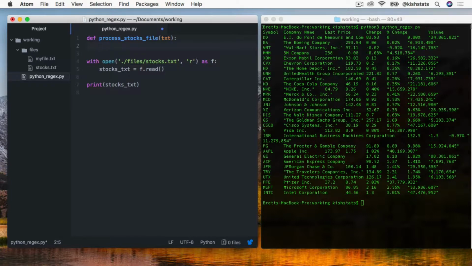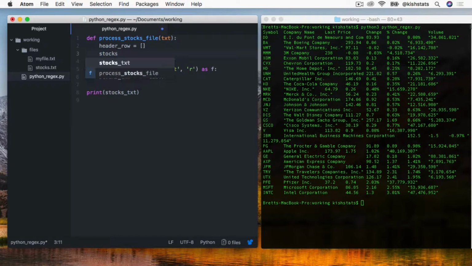Now, obviously, the first thing that we have is a header row, so I'm going to create an empty list for that, and we're going to actually separate that out. The first thing that we want to do is split by the line breaks. So every line break is going to be a different item in a list.